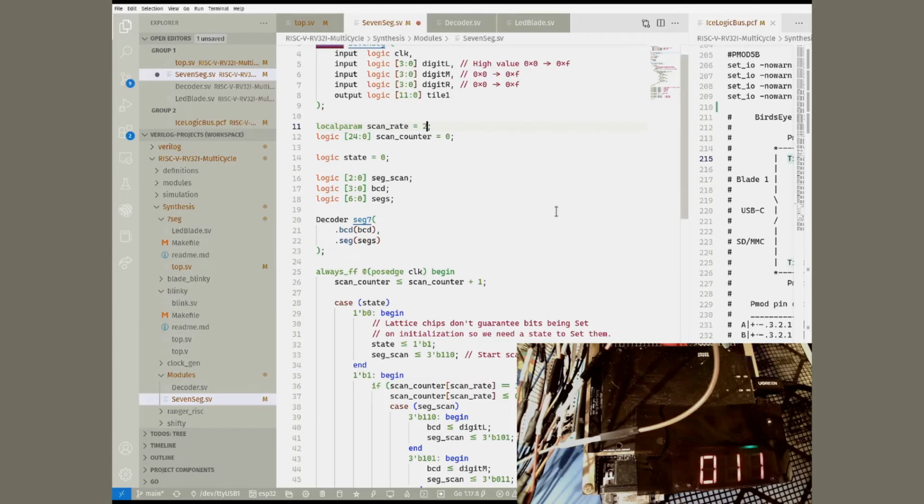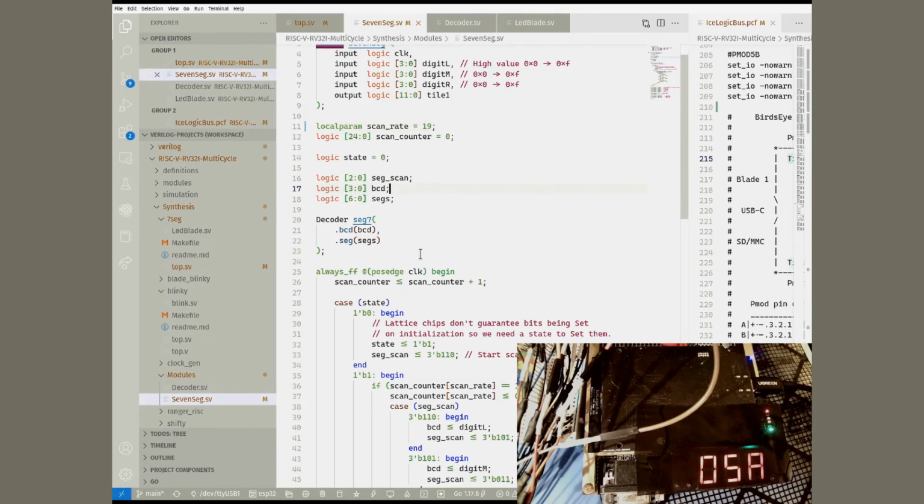We could probably do 20 so that it flickers a bit. That's always a fun effect. And there it goes. So it's flickering. The camera is picking up the intermittent segments here. If I drop it down to 19, it'll just be right on the edge. There you go. You can see it's flickering and wavy a little bit there. But that's right on the edge. So there you go. This is the BlackiceEdge with the NXT and the Ice Logic bus.